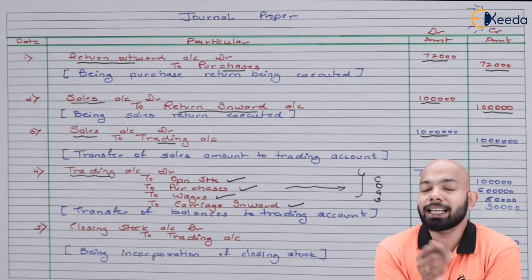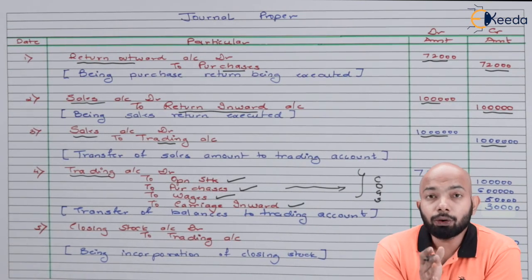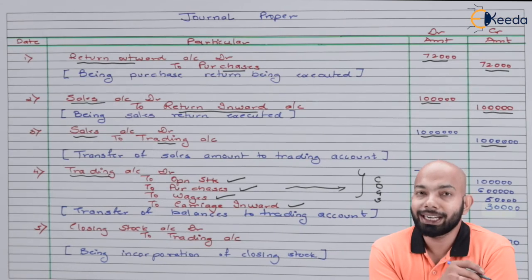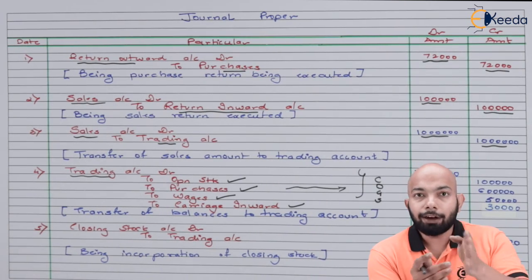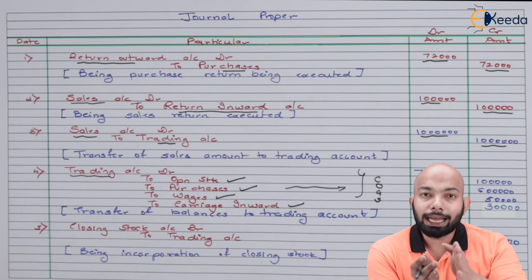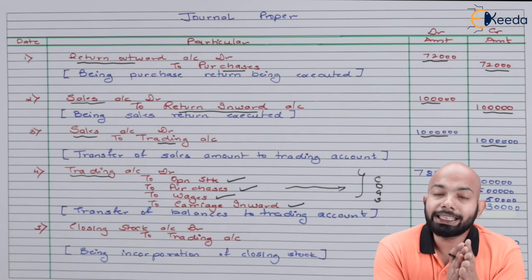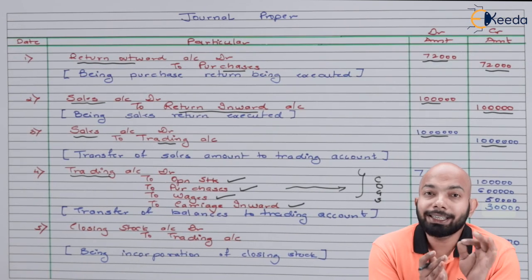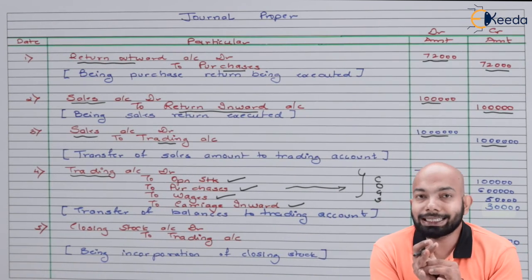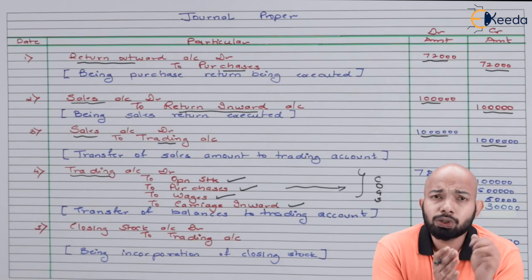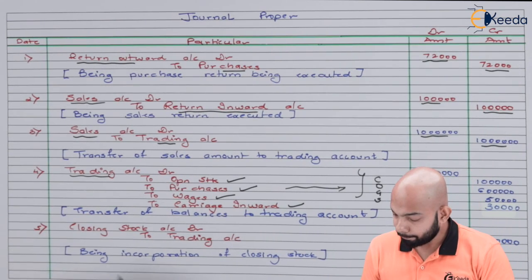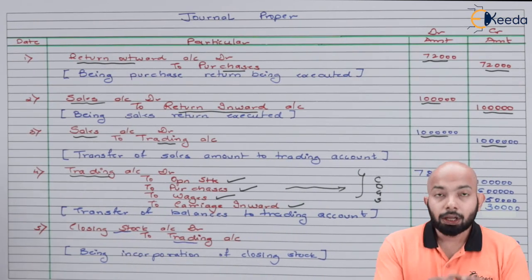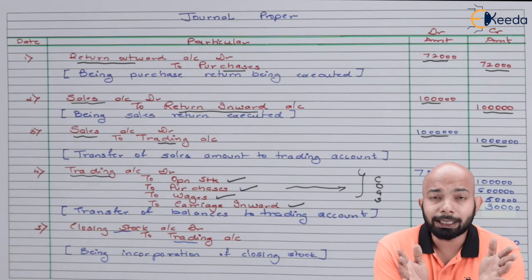Now the next item that has been mentioned here is the valuation of closing stock, which has been moved to the trading account credit side, because after this, the trading account credit side will be completely done. Hence, what we have mentioned here is closing stock has been debited, trading account has been credited here with the amount of closing stock, that is 2 lakh rupees. Now with this, we have completed most entries.